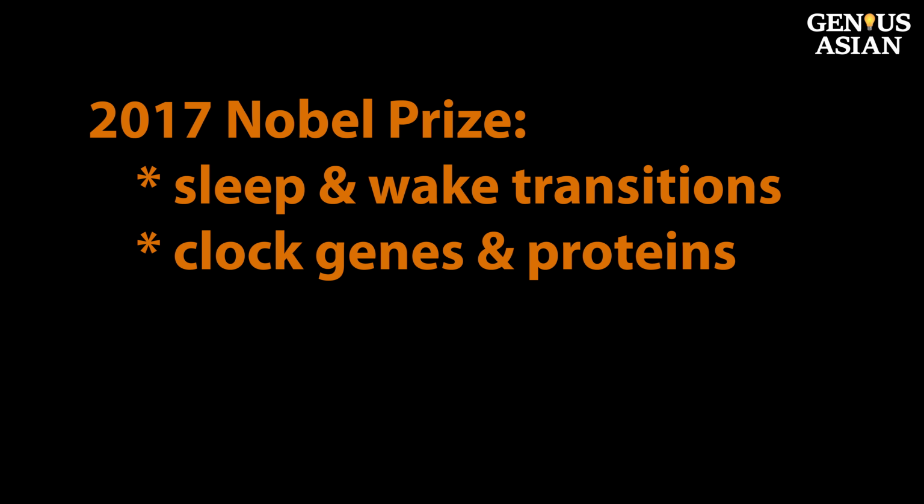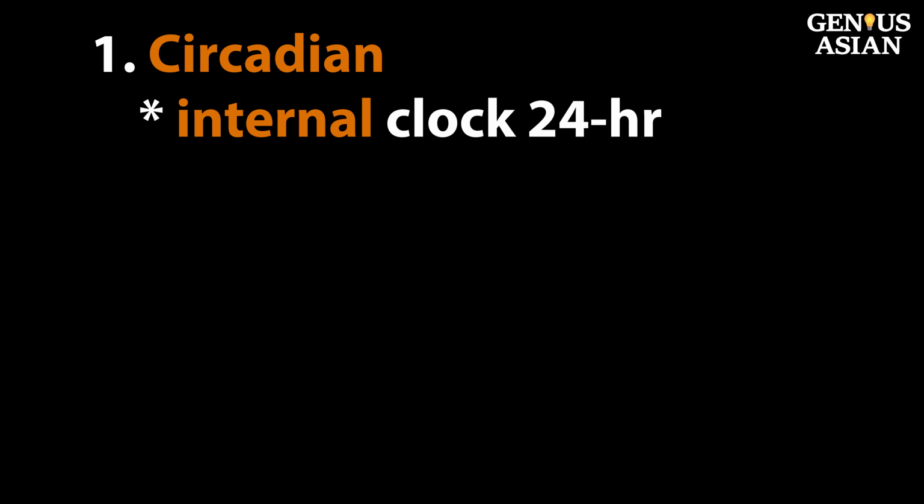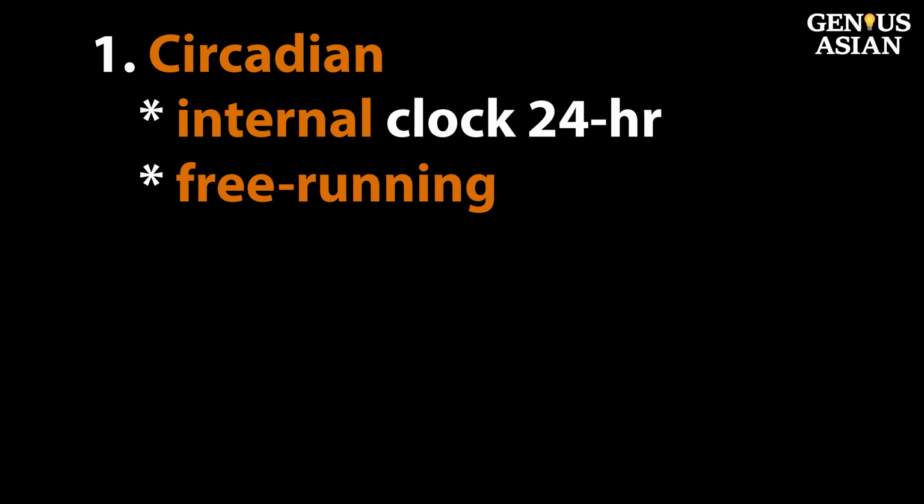Specifically, they identified key clock genes and proteins that create autoregulatory feedback loops inside cells throughout the body. These molecular loops take approximately 24 hours to complete one cycle. A core loop involves the genes and proteins that regulate each other's activity in a cyclic manner. We will discuss how to set and regularize this main clock to have an exact 24 hours period later. Note that the circadian clock is an internal clock with a 24-hour period. These rhythms free run and maintain their innate cycles even in constant darkness, without external light-dark cues.